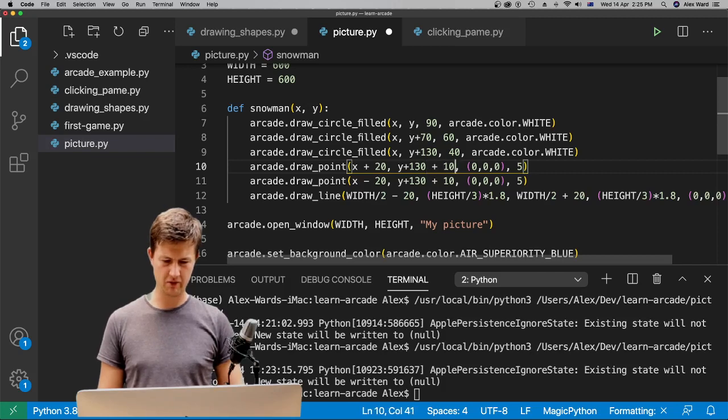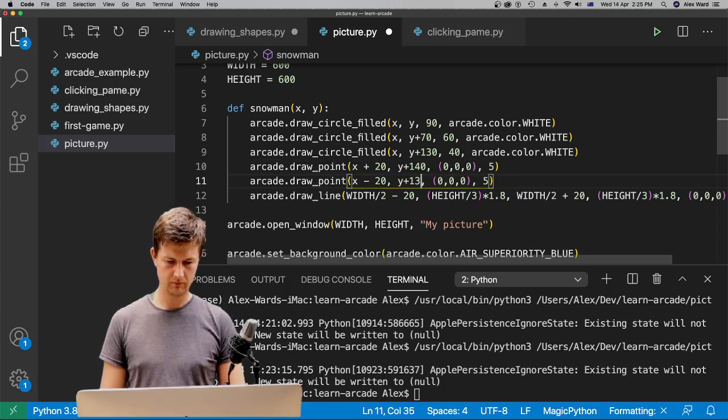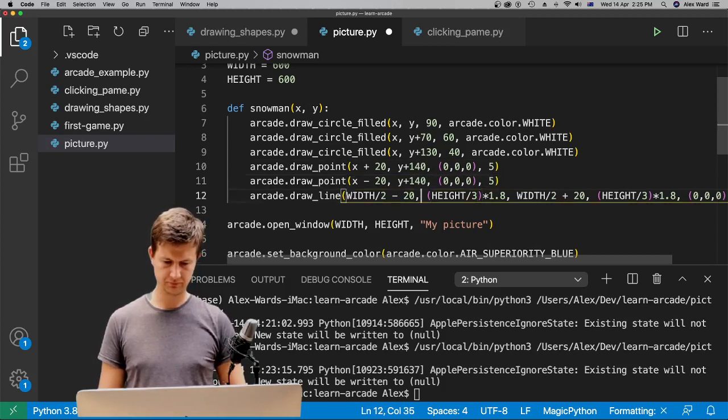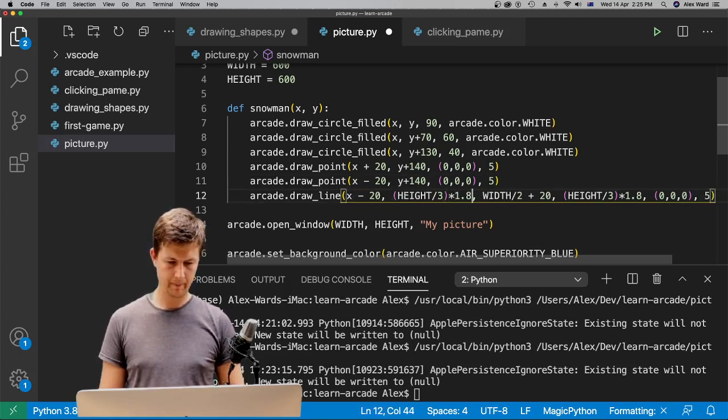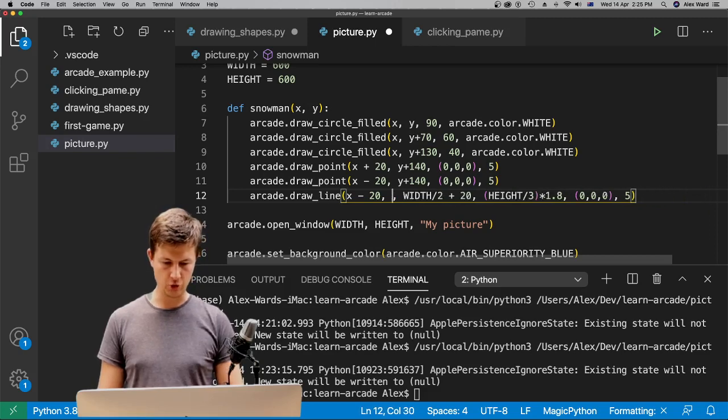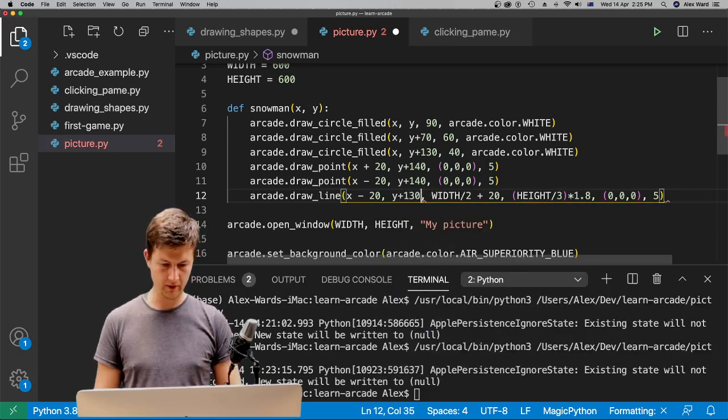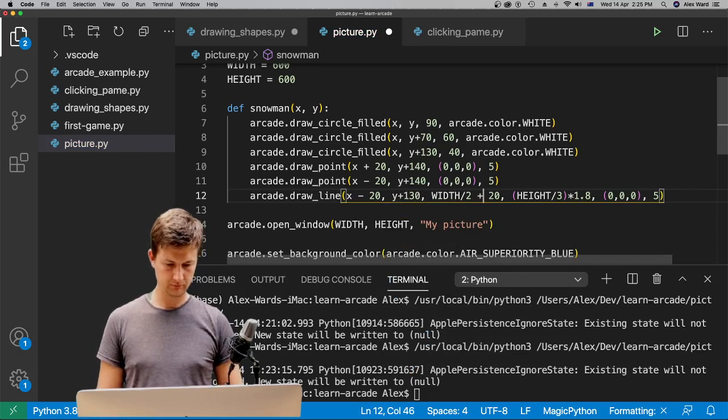So let's just get rid of that. 140. 140. And X. From X to Y plus 130 to X plus 20, Y plus 130. Okay.